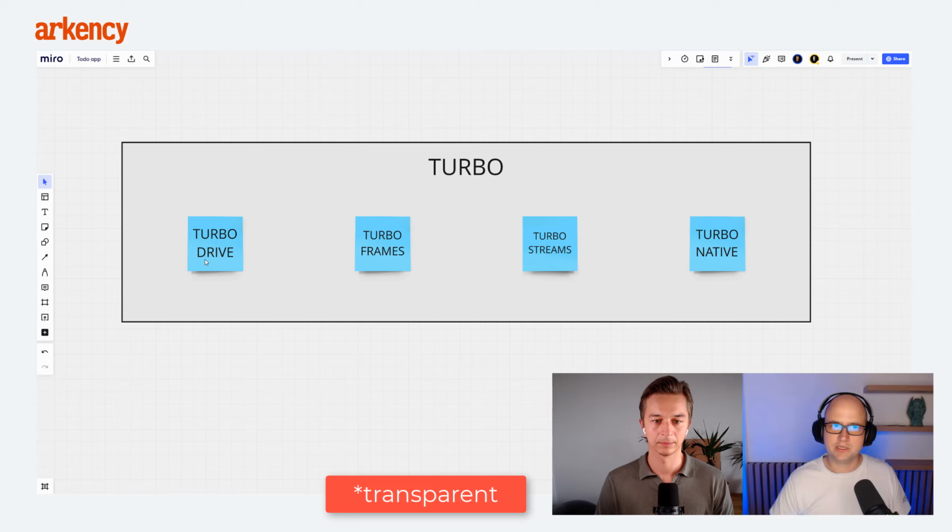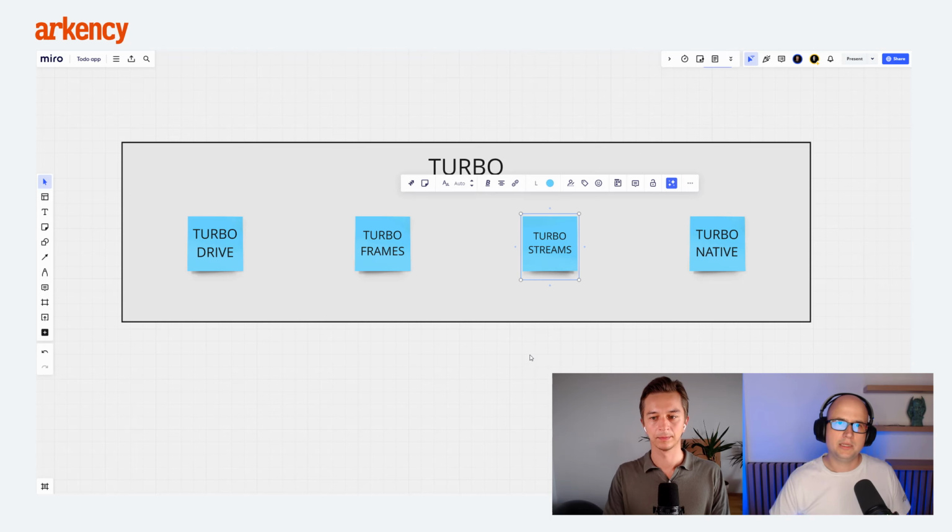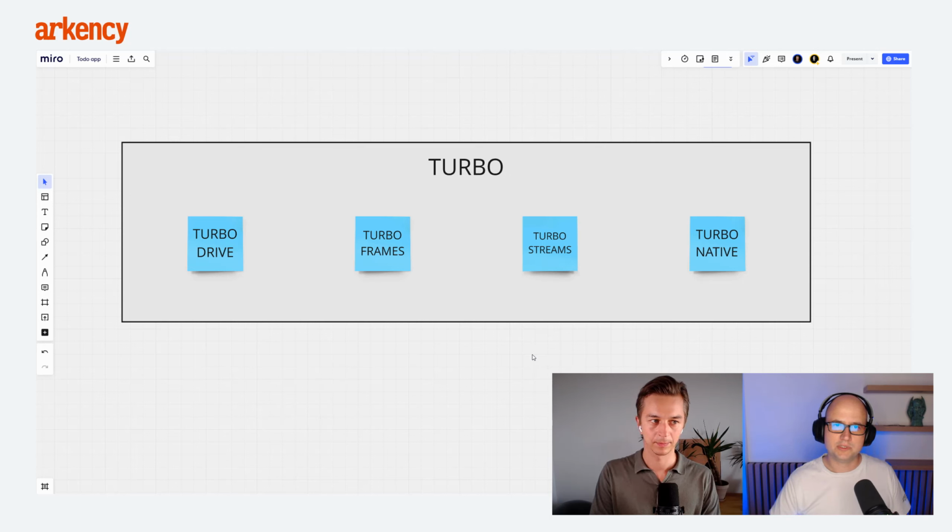It's about links and submits, and actually the framework handles it quite well, right? We don't have to work with it explicitly. I think you don't have to think about it. But then we have Turbo Frames and Turbo Streams, and there are quite interesting differences between them.